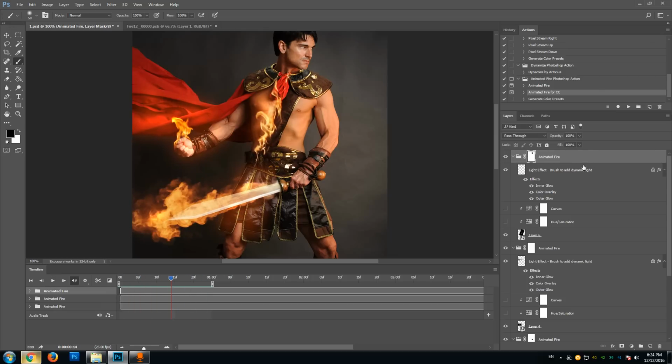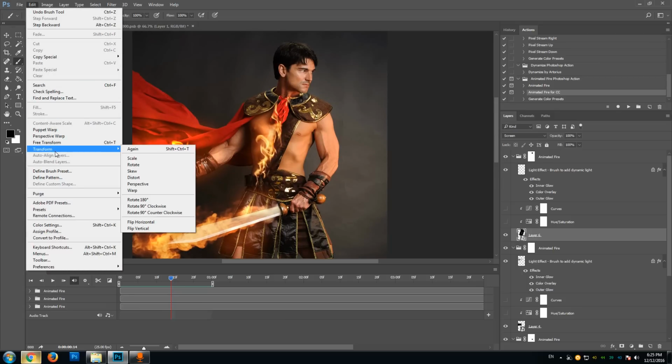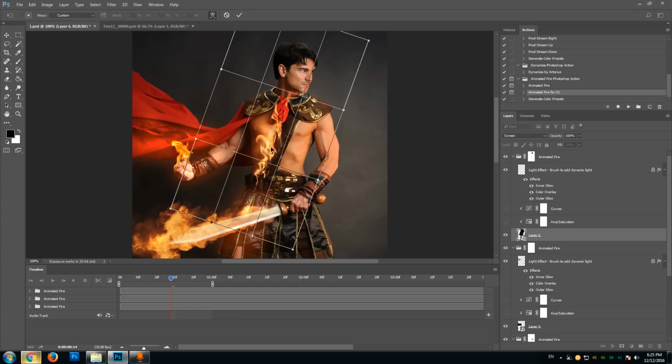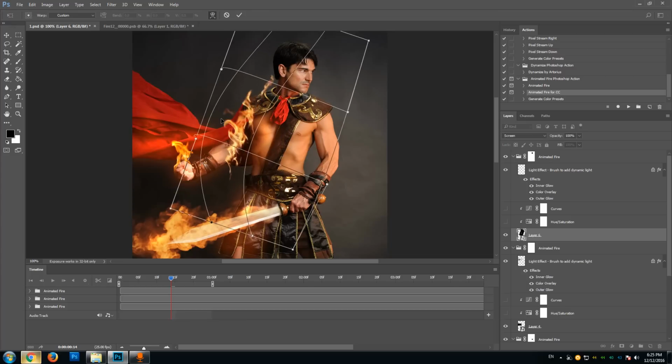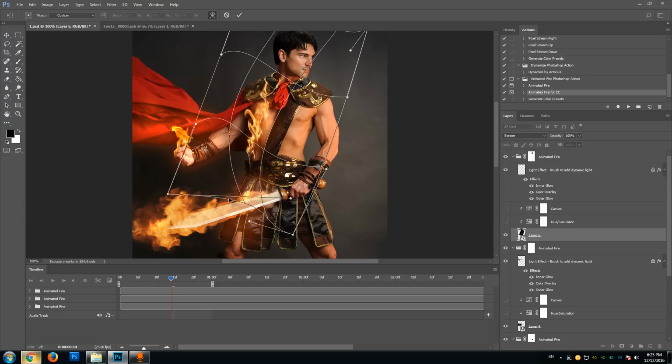You may use a transform warp on the fire element to adjust the position and shape of the fire element for a specific area. So you may have an area which is curved, and you may want to place it over there.